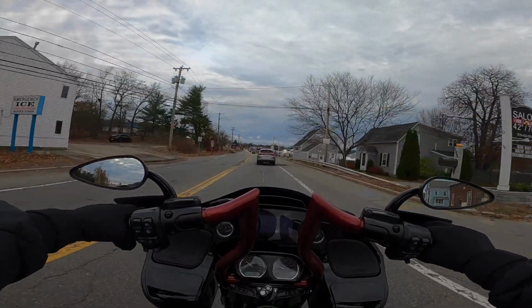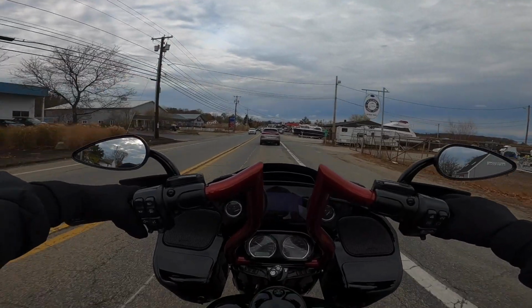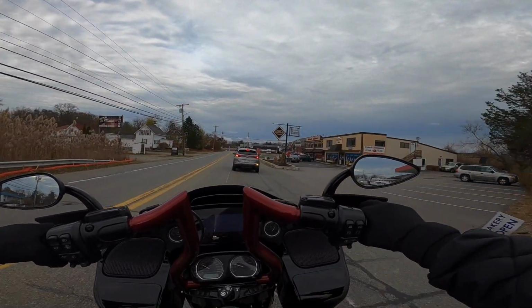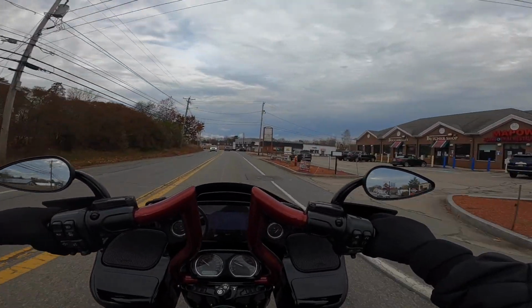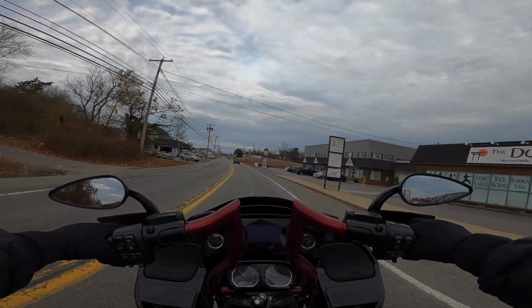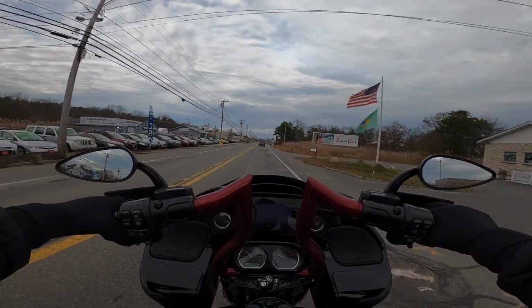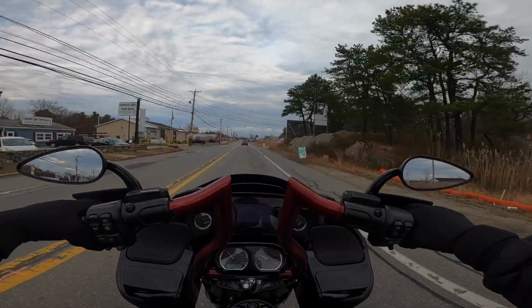So let's start off with what my bike has and what my bike doesn't have, so you have an idea of what I'm working with as well. I'm not really going to talk about what you should wear at what temperature, because we're all different. What I may consider subarctic, you may consider spring. What I may consider nice and toasty warm, you may consider living in Antarctica. So I'm just going to go over this stuff. You make your best decision. You do you. This is just a few different ideas.